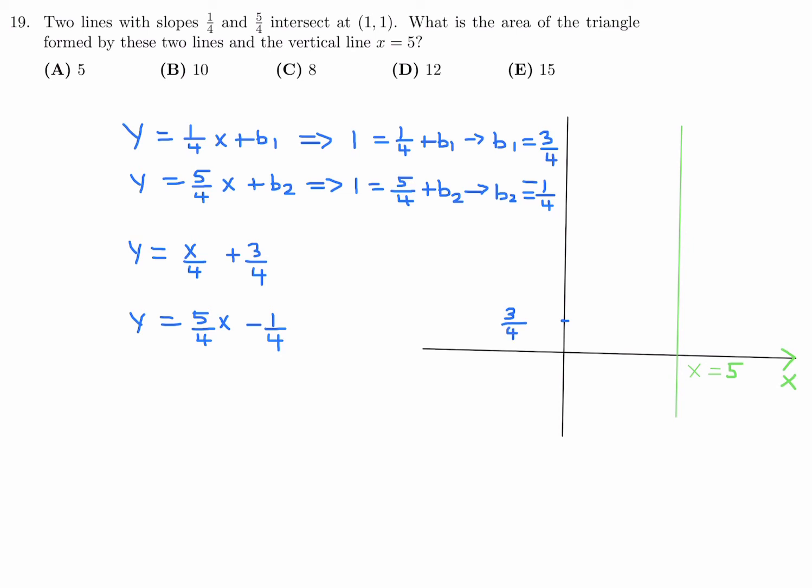And when x is 1, we would get 1, and that we already know is a point. Not exactly drawn to scale, but you get the idea. So the first line is approximately something like this. Now we can quickly sketch the next one. When x is 1, we get (1, 1), which is a point right here. And then let's say when x is 0, we get minus 1/4, so approximately here. So that line will look something like this.